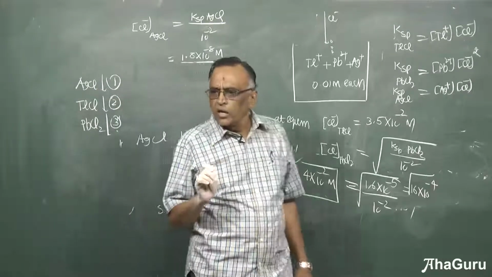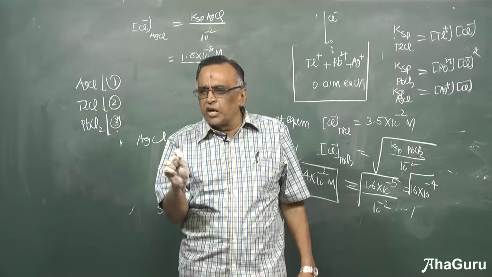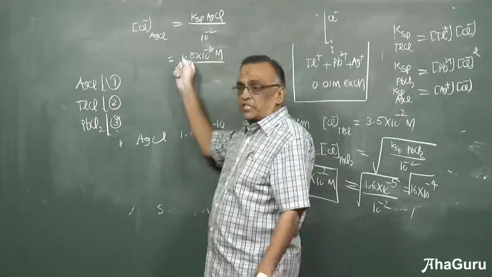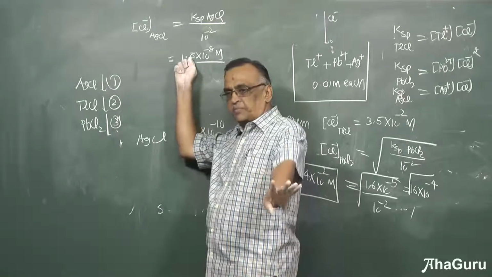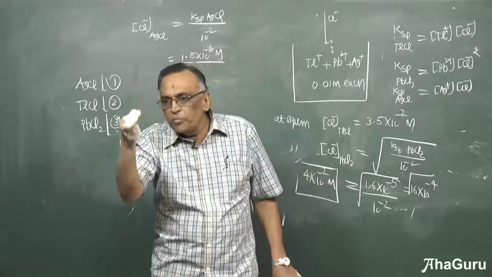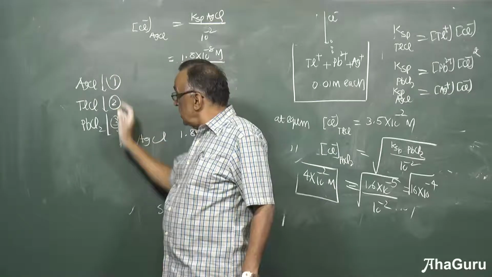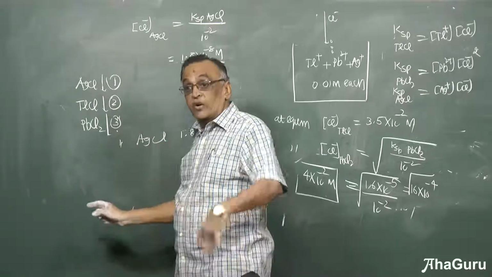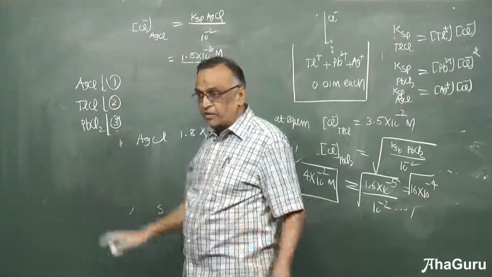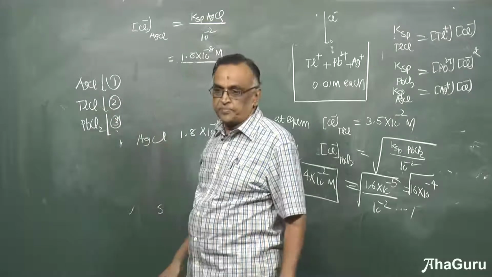Why? The one which requires the least concentration of chloride ion will get precipitated first, because in that case Q greater than Ksp is reached much earlier. That is why you are adding drop by drop. So the order of precipitation is silver chloride first. There will be no way by which lead chloride first, then thallium chloride, then silver chloride. That is against theory. That cannot happen. First, the order of precipitation is this.